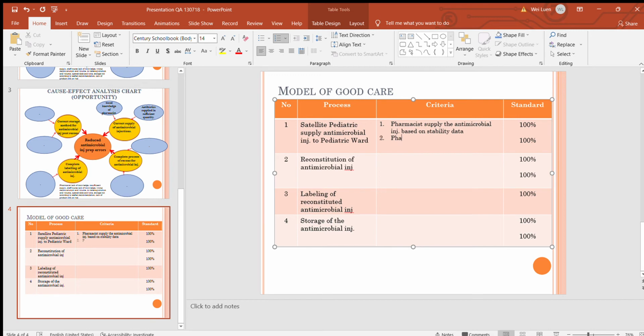So your criteria, again: 100% of pharmacists supply sufficient stock. Again, you need to see whether this is measurable or not. You can actually use a checklist. Let's say pharmacist A supplies the medication, then pharmacist B can do a counter check with the checklist after they supply the barcode, whether the medication is supplied sufficiently or not. If not, you take that as not sufficient. Then your standard, your reading in pre-remedial, is not 100% anymore. This is how you measure your criteria.